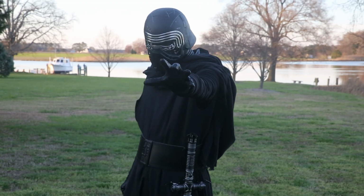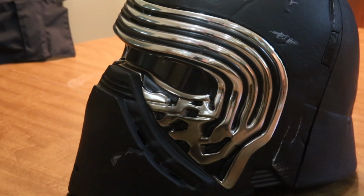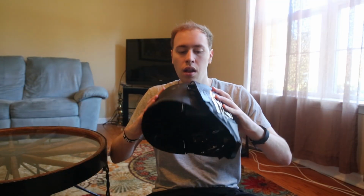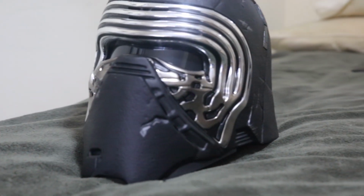The thing is, in order for this helmet to look and feel good, it needs some serious modifications done to it. You need to mesh the two halves of this helmet together because they do anything but stay together, as you can see with me struggling trying to keep them together in this clip, and you need to paint the helmet to look more aesthetically pleasing and less plastic looking. And if you want full accuracy, you need to remove the visor and replace it with mesh.